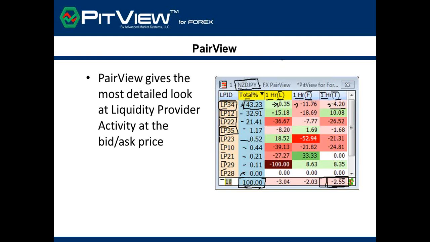That may look a little weird to you, but if it's negative, it favors the downside on New Zealand yen. Remember, we'd established that the yen was strong, right? If it favors trading New Zealand yen to the downside, that fits in with our view. That means going short New Zealand yen is what we're looking to do. Short New Zealand, long the yen. When the New Zealand yen goes down, New Zealand gets weaker, yen gets stronger.